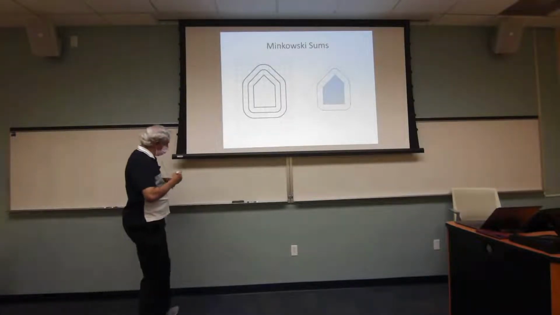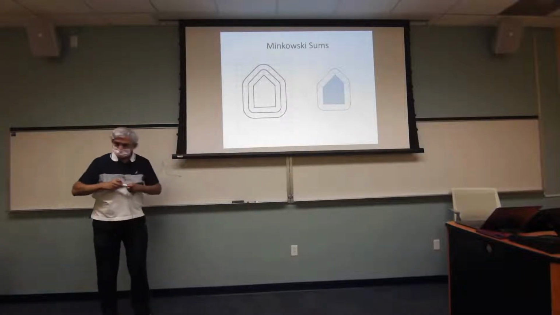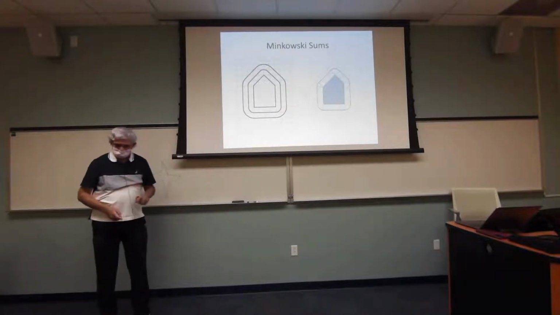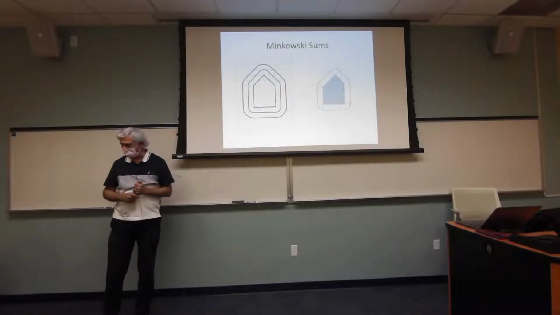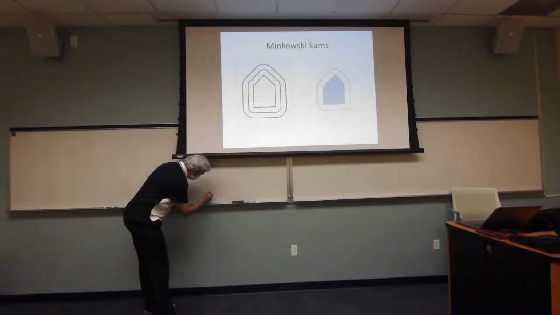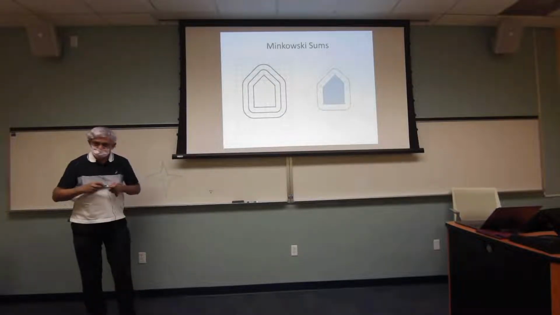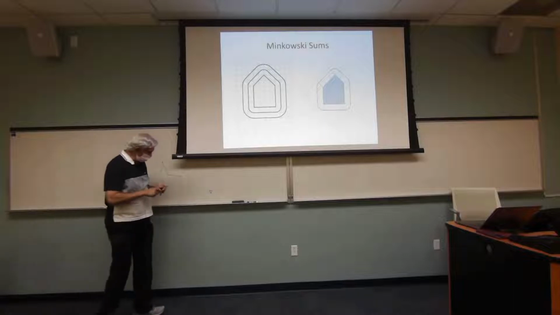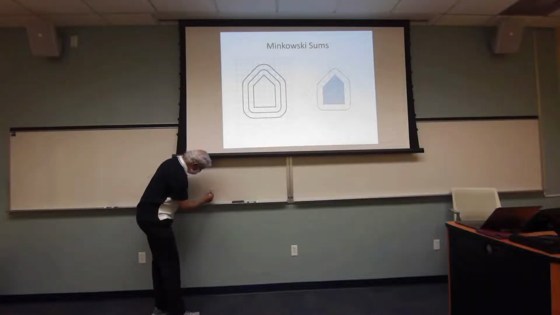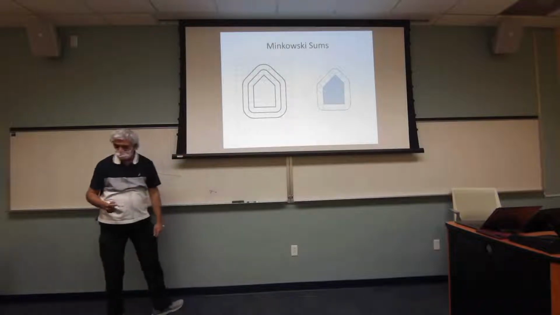So let's say I take this. Let's say I do that. And I ask you, what is the Minkowski sum between this and a triangle? All right, let's say I have a triangle that sits like this. This is my triangle. What do you think the Minkowski sum is going to look like? Well, you're going to roll, or you're going to slide this triangle, and as it slides, it's going to look like that, right? What happens at the end?